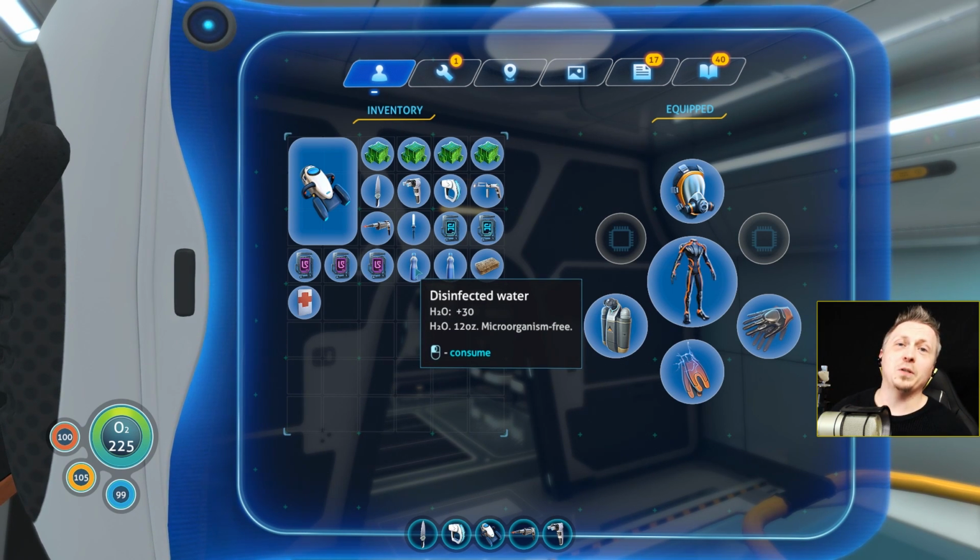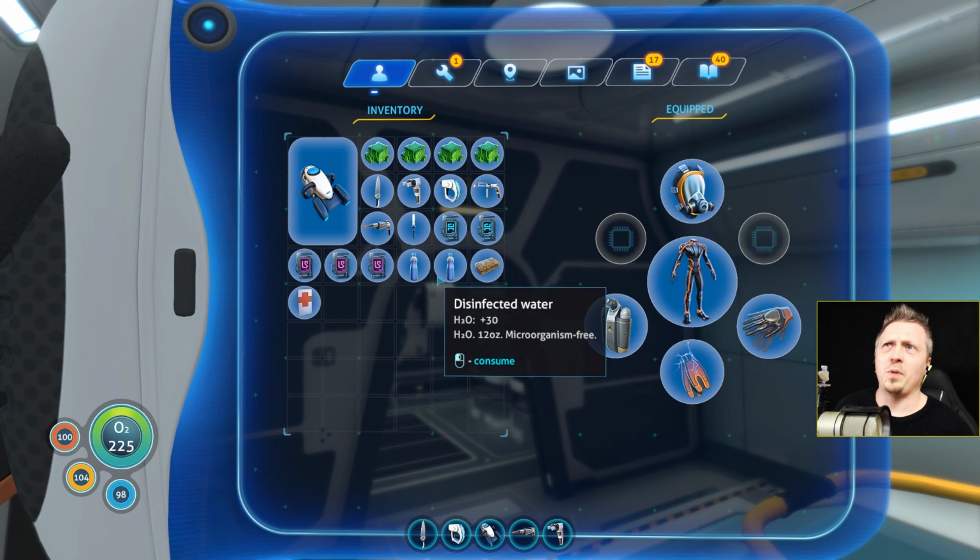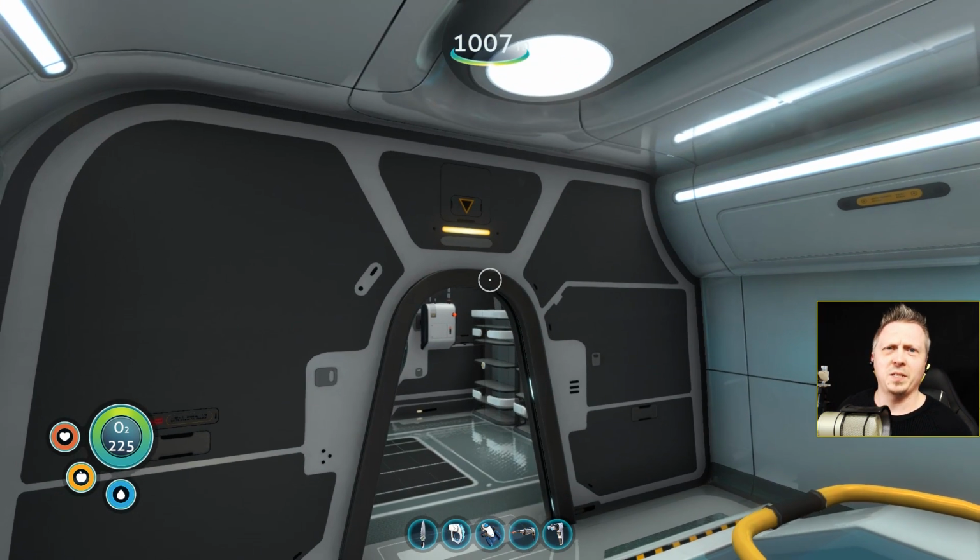What we're going to do first is go down to the Alien Containment Facility in the active lava zone. And for that, I'm taking, of course, the blue tablet. I made a second one because I believe I need at least two there. I'm taking some purple tablets just in case. Four ion cubes. Of course, nutrient block and some water and first aid kit just in case.